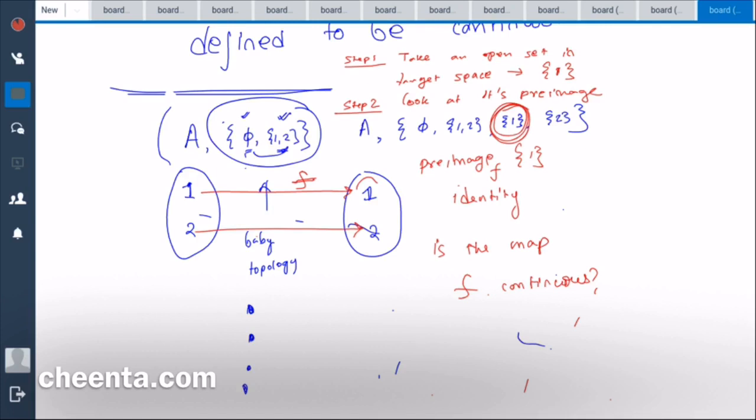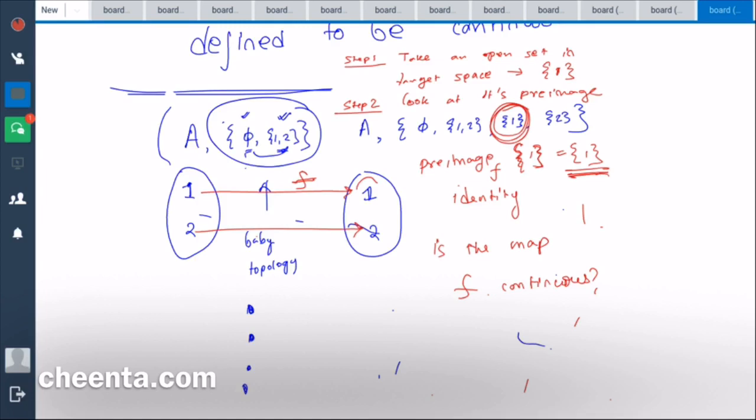Can anyone tell me? It's a very simple answer. It's an identity map. It's just 1, right? Exactly. Very nice. So this is just 1.